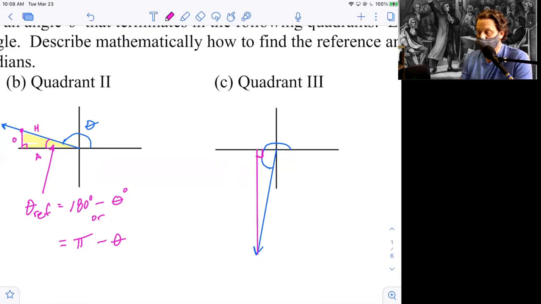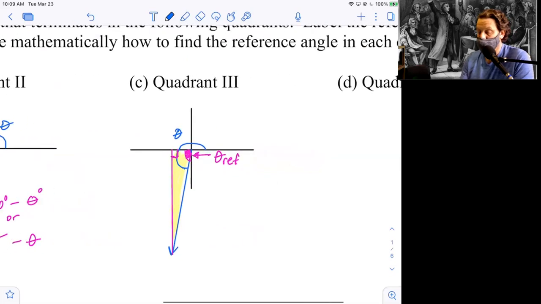So notice in this case, because my angle terminated closer to the y-axis, I have a triangle that's taller than it is wide. But this here is the reference angle. Okay? And the angle theta in blue that gets us all the way around is between 180 degrees and 270 degrees. So how do we find the reference angle now if we know theta? Now we've gone past 180, right? So which is bigger, theta or 180?